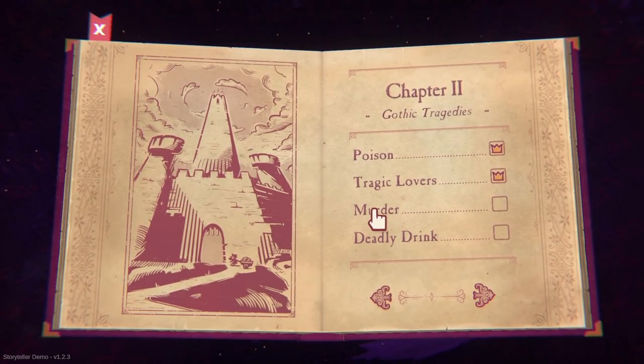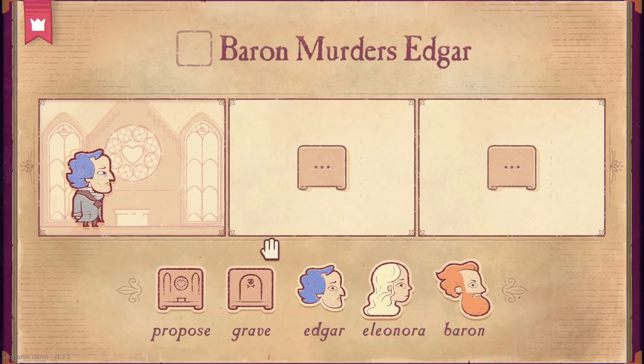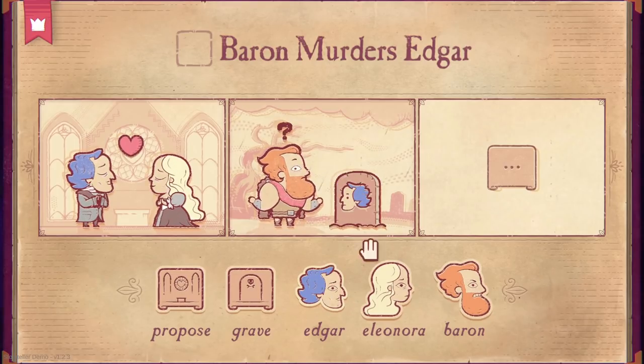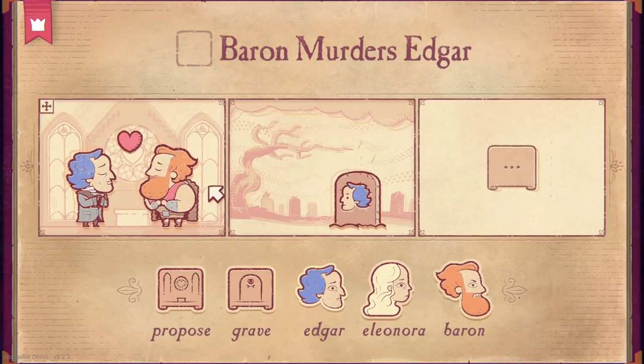And now, time for some murder. Baron murders Edgar. Ooh, we've got a new person. Baron. Okay. Right, so propose, grave, that's all we've got, and then Edgar, Eleanor, and Baron. Okay, so what if we say, you two are in love, hooray, that's nice. Then there's a grave, so he's killed Edgar. He doesn't know who Edgar is. And then, hang on, what if we put him in there? Okay, that's fine, so we can do that.